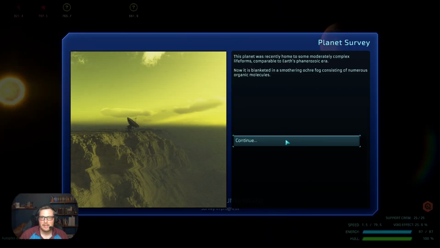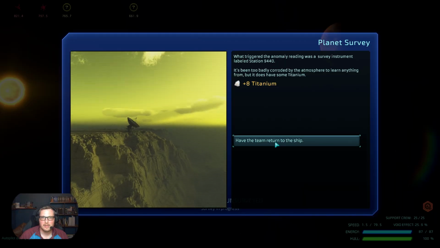This is now blanketed in a smothering ochre fog consisting of numerous organic molecules. What triggered the anomaly reading was a survey instrument labeled Station 9440.